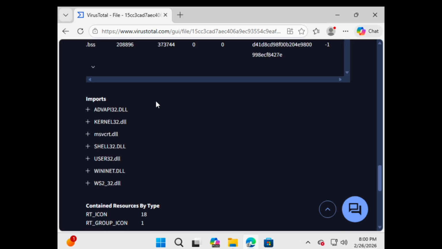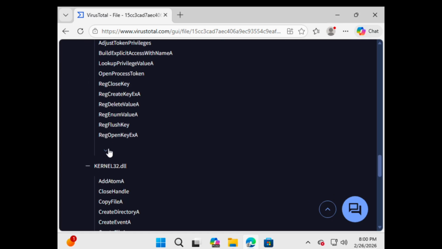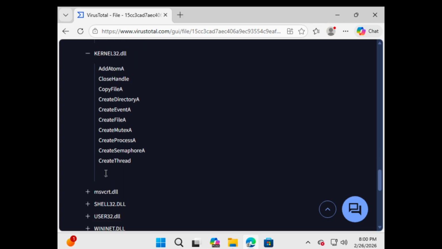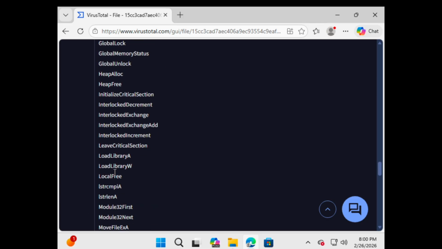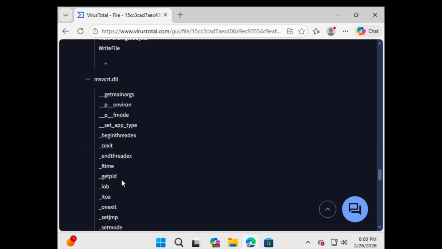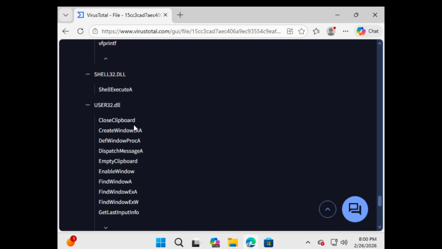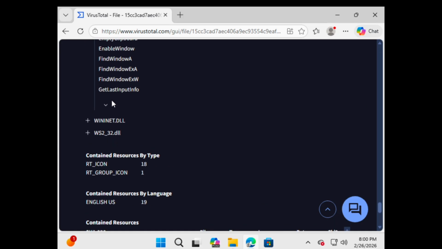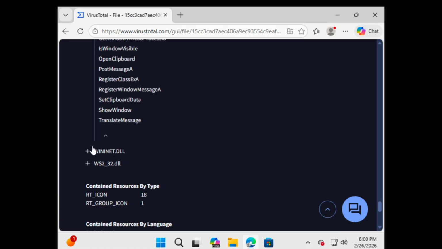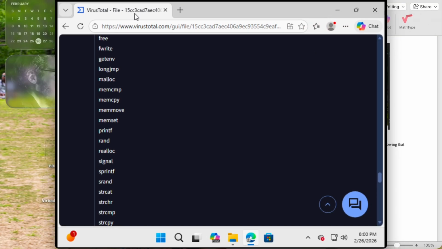Down here, we can see a list of up to seven different imports, and each import has its own specific import functions that VirusTotal detected. Since this file is not packed, that's the reason we are able to see a lot of imports coming out from the file. I will go into detail and explain what those imports do, and which specific functions we're going to focus on. But back to the lab report.